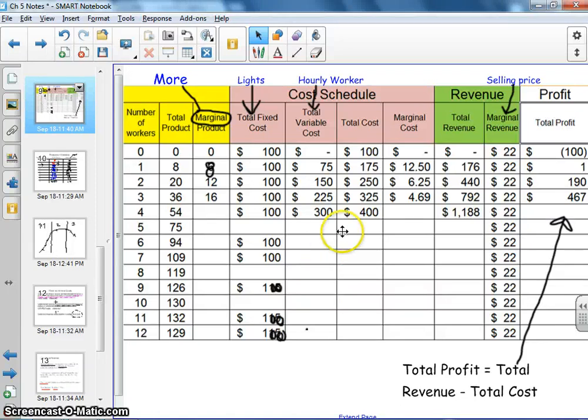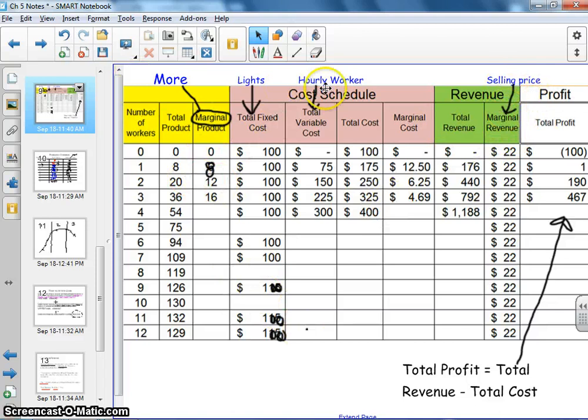As we finish up Chapter 5, we have two concepts left. We're going to talk about marginal cost, which we did not deal with in our prior look, Part 3. And then we're going to take a look at who would look at this information once this grid is actually completed. Again, we've cleaned a few things up here.